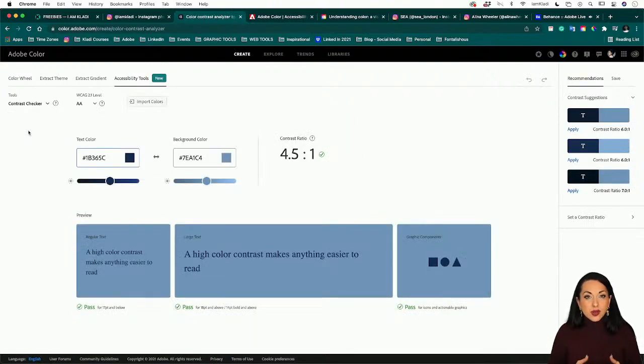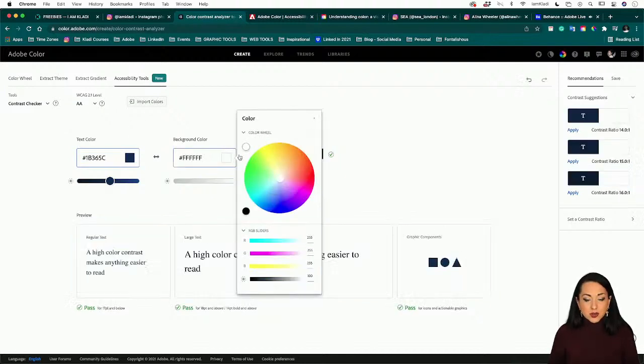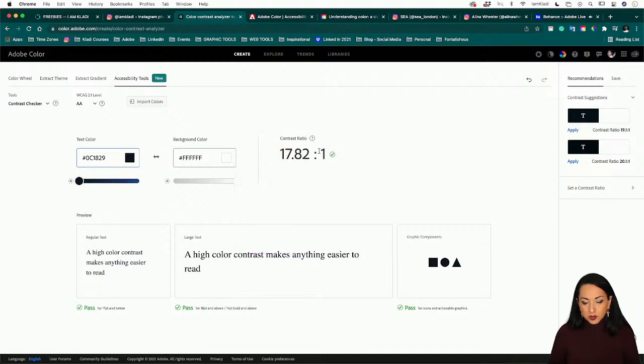And we also have the contrast checker. That's super, super important to have this contrast ratio. So the ideal number is of course, if we put black text on white paper, you'll see that we have a great contrast. So the larger the difference between the two numbers, of course, the larger the contrast will be.